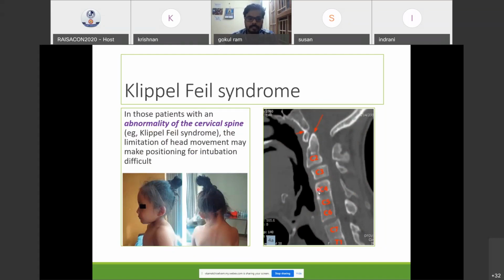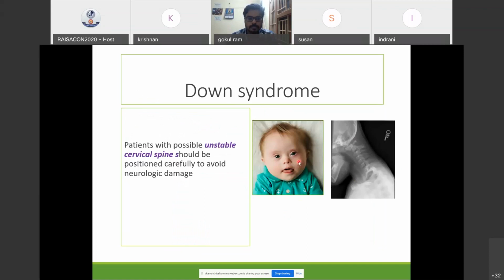So there will be limitation of the neck movements. There is a fusion of the lower cervical spine. So these babies, if you just see the baby, you can find the baby has got an abnormal neck position. Yes, sir. With this type of neck positioning, always check an X-ray of the neck or whatever radiological imaging you want. These patients have a difficulty in intubation, and you should go straight away for a fiber optic. Okay, sir.